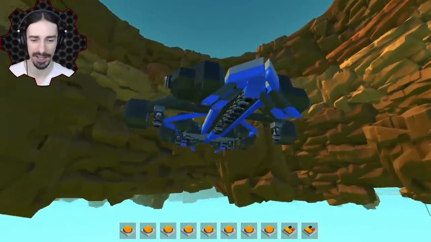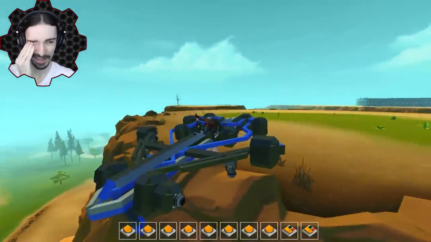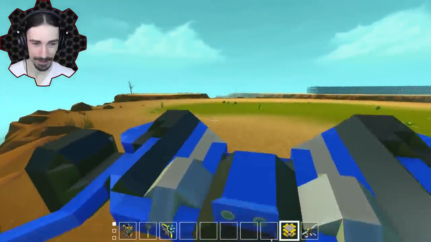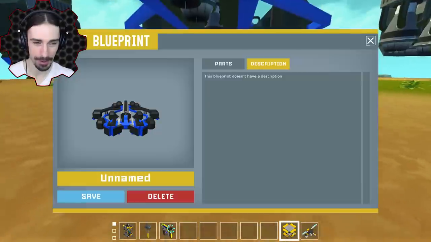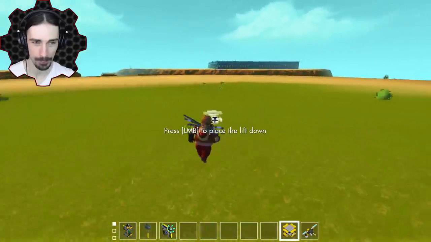Okay. All right. So that's the thing that's happening right now. Oh boy, did you guys just see what happened? Oh, this world is so broken. This world is so broken right now. Okay, somewhere here, we're just going to fall through the ground.